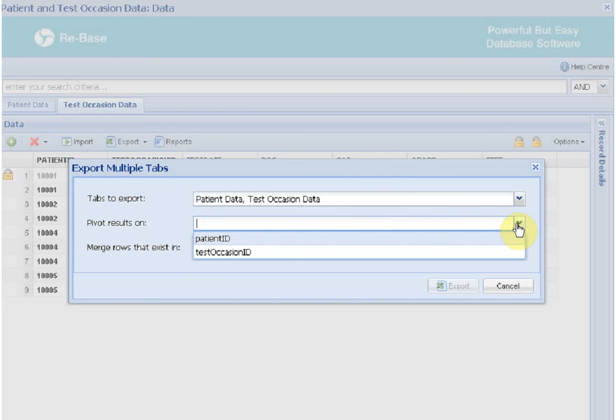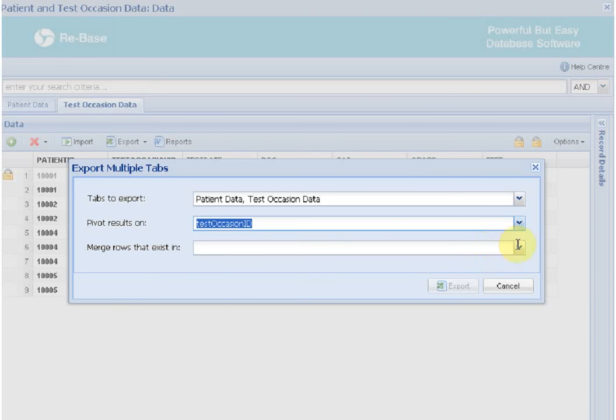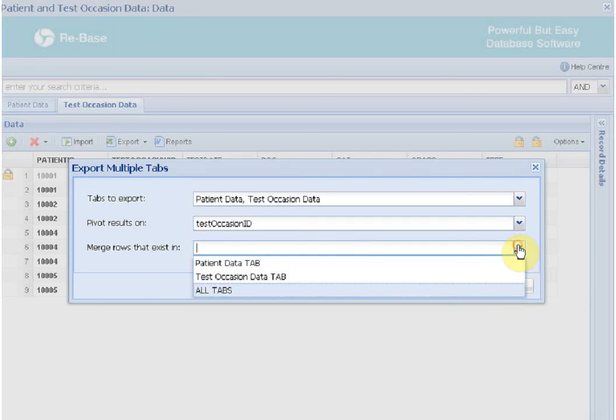In this example, we would choose the test occasion ID, meaning it will output one row per test occasion. Then we have the option of choosing which data will act as the main tab that all other tabs will be merged onto. For example, if we choose the patient data tab, then all patients, even those without test occasions, will be included in the export.